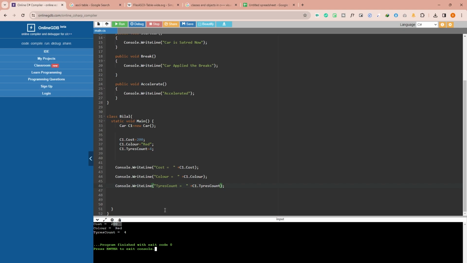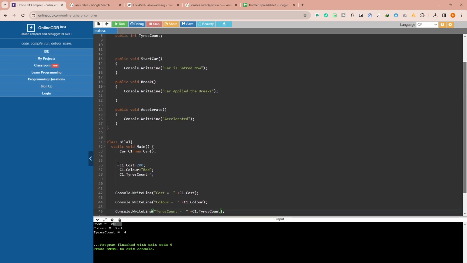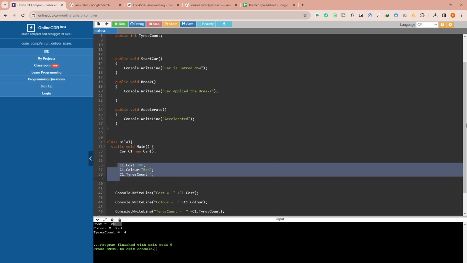red and 200. By the way, we can write a function as well which will initialize this and print this as well. So how can we do that, let me show you.